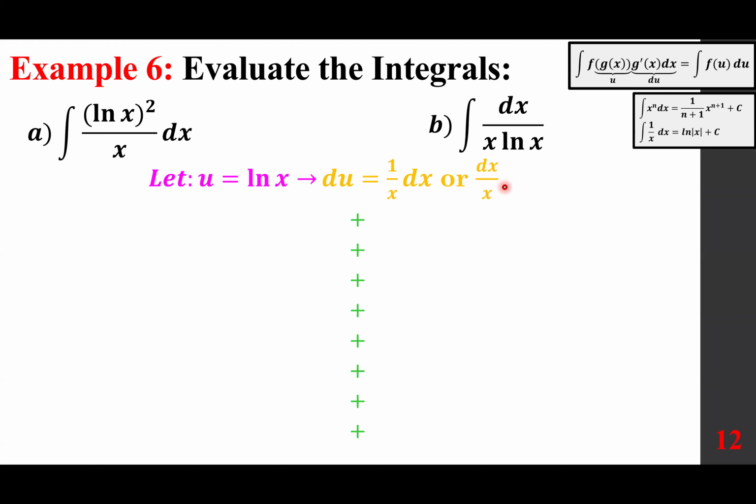So I highly recommend you always rewrite the questions that are given to you in a format so you can separate one from the other. In other words, this is ln x to the second power times 1 over x dx. By the way, dx always belongs to the numerator, okay? Why are we separating in this format? This is clearly u squared du.